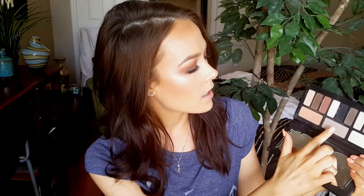I know I'm late to the bandwagon on this one, but I finally picked up the Kat Von D Shade and Light eye palette. I don't know why it took me so long — when I went to buy my Lancôme palette I was debating between that one and this one, and I always passed it up. I'm so glad I finally got it because it is gorgeous. Every single shade in here is absolutely beautiful. It has a neutral quad, a cool-toned quad, and a warm-toned quad.